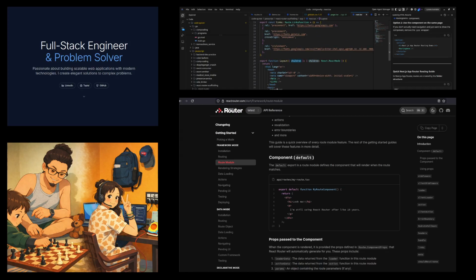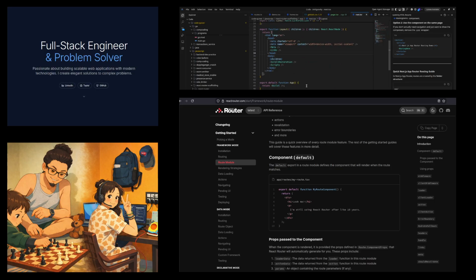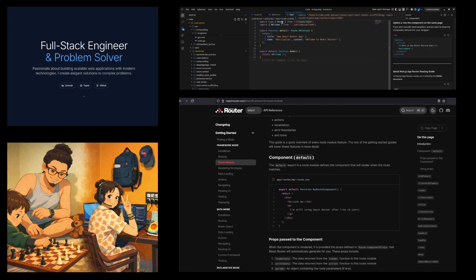Layout is this. Children layout app. And what is the layout? Layout has home, and title is this. And home has this welcome component. And types home route.